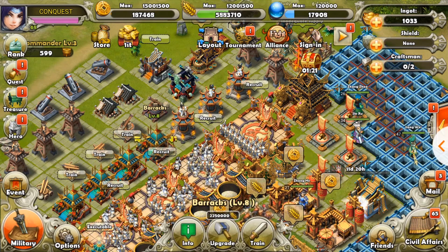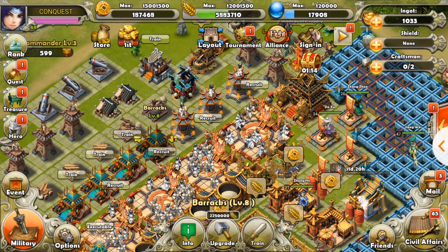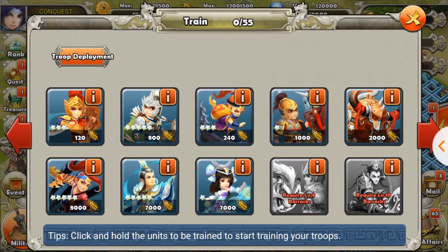You can't make all the troops and then just turn it off and wait for like maybe 20 minutes and then come back and start playing. You have to come back in and retrain your troops again, because your barracks do not have enough housing space to make all the troops that you can hold in your army camp.